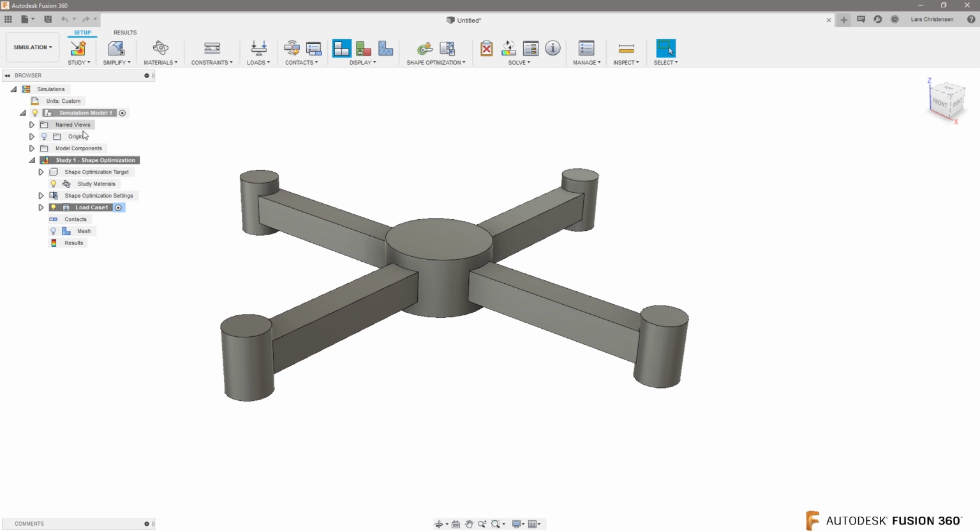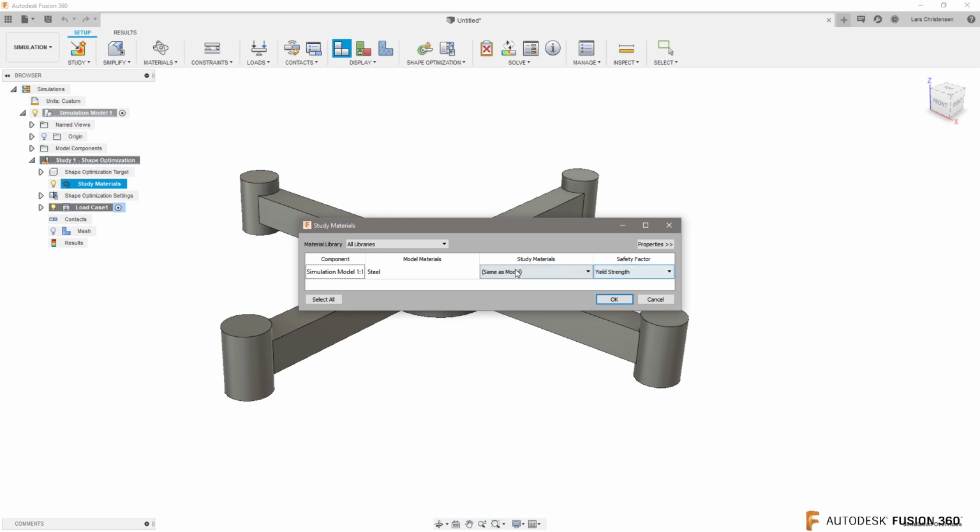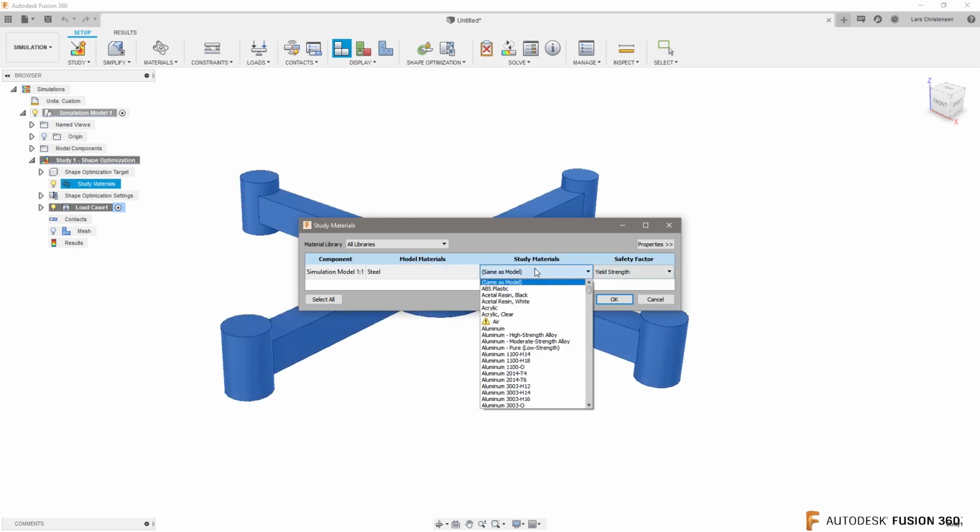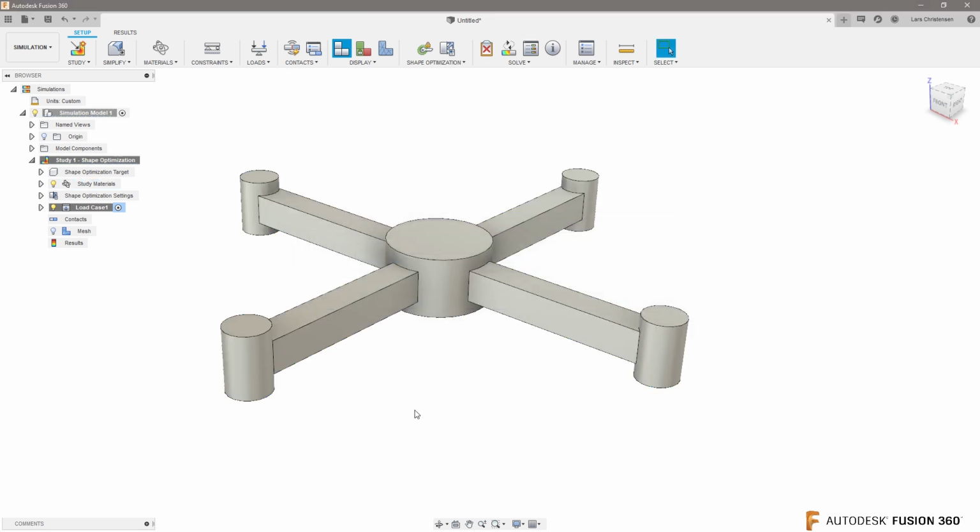First of all, I like to work out of this tree over here a little bit. If you're looking over here, you will see that there's starting material. If we click on the little pencil, it will let us edit this. Now, I don't know what your quadcopter is going to be made out of, but know that you can change different materials in here. So I'm just going to select aluminum 6061, just to select something different than the default steel. So that is happening in here.